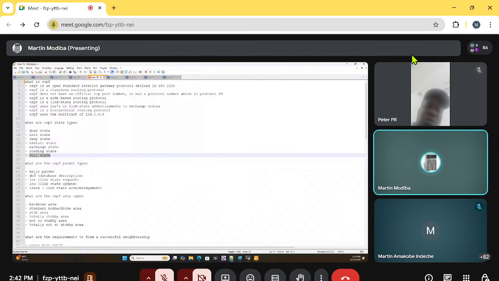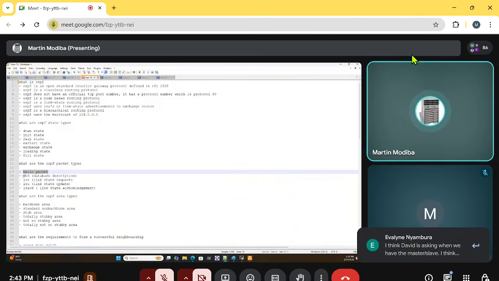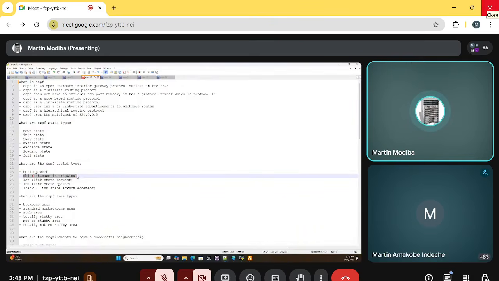Now going ahead with the OSPF packet types. The first packet type is the hello message. The hello message simply says, "Hey, are you there? Can I still keep the adjacency up?" And then the database descriptor is more of what the LSA is associated to.